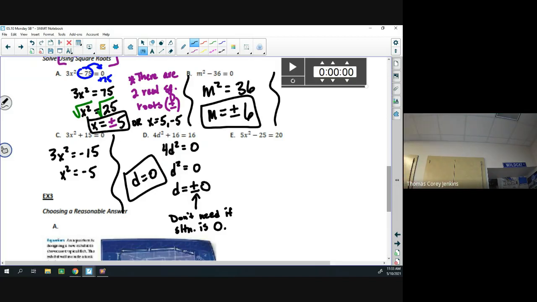So if you didn't already figure this out, let's type that in real quick. It's good to know how to type that in too. So if you have your calculator, you hit the second key and then x squared. That pulls up your radical. And then if we type negative 5, what's it say? Domain error, okay? So that's a good reminder that you can't take the square root of a what kind of number? Negative, right? So we've been told this before, but we forget these things, right? There is no number times itself that equals a negative, okay? So this would be what a no solution looks like, all right?